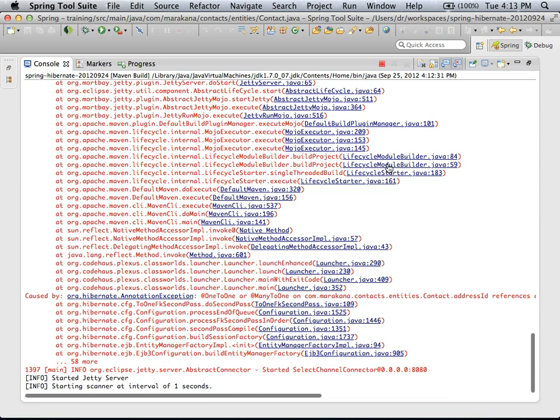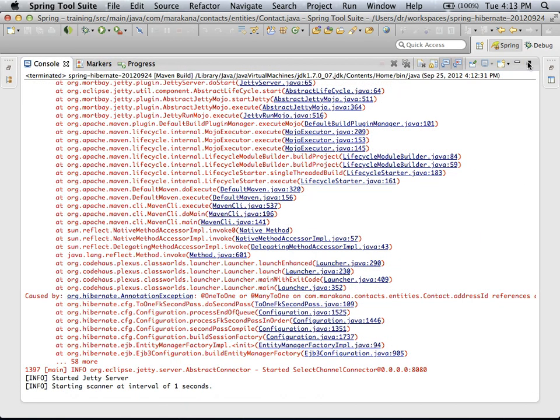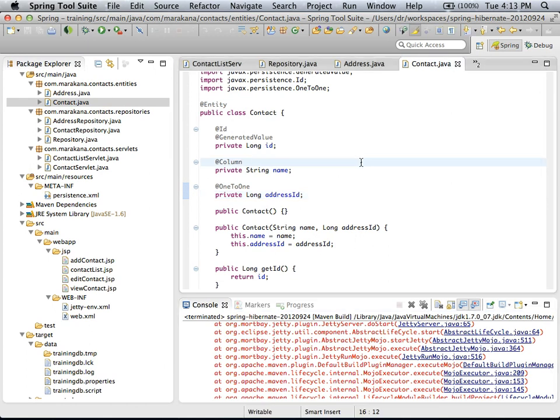What is the entity? Address, right? So we don't want address ID. Let's say we actually want address. We're going to actually contain an address.